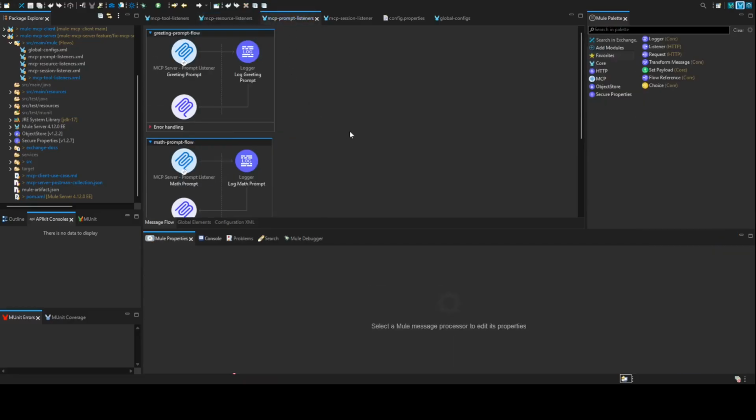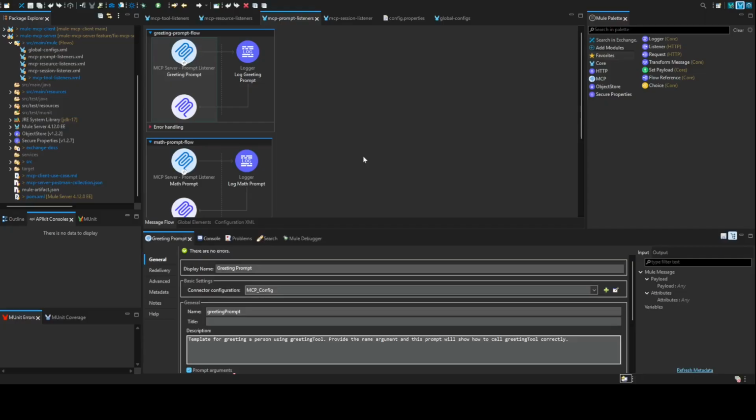Let me go through the prompt listener here. This is the greeting prompt I have created. You know that we have one greeting tool also. To create a prompt for that particular greeting tool, I have created a greeting prompt, and again it has the same MCP configuration.